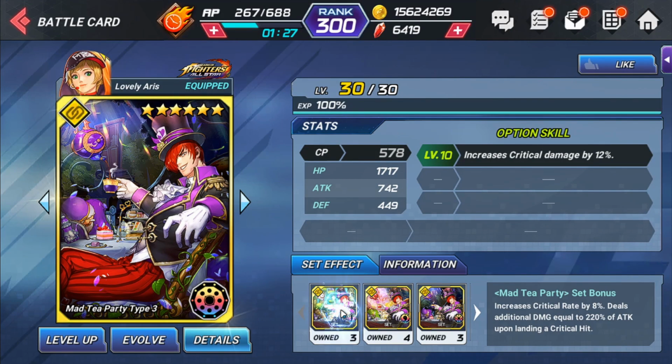And this is a great set because you're going to get some extra critical damage. You're going to get the increased critical rate by 8%. And there's another card that gives an extra crit rate by 2%. So she gets a total of 10% extra critical rate. This is going to help trigger that super armor whenever it's off that 15-second cooldown. And it's also just going to increase her damage tremendously.